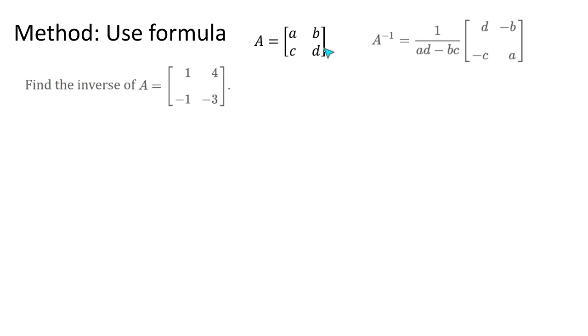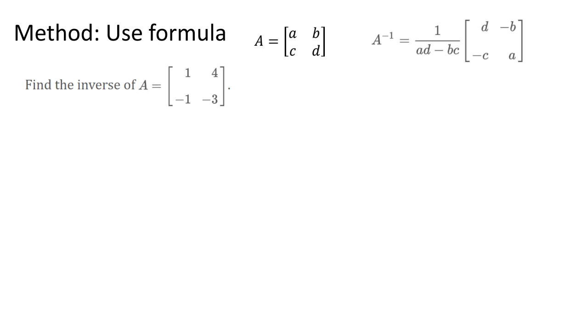So if you have a 2 by 2 matrix, then for the inverse, we can use this formula that tells us that we're going to have 1 divided by A times D. So you multiply A times D minus B times C. Then in the matrix, we're going to switch the D and the A. So I have A here and D here. We switch them. And then for B and C, we're going to switch the signs. So instead of positive, we'll have negative. Or if you had negative, then you would have positive.